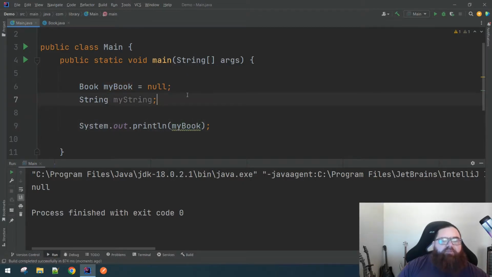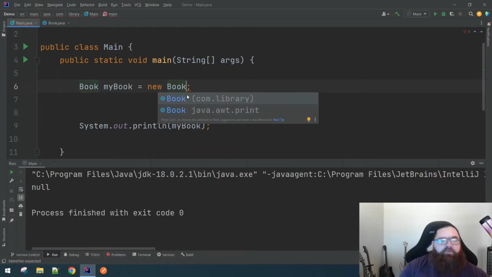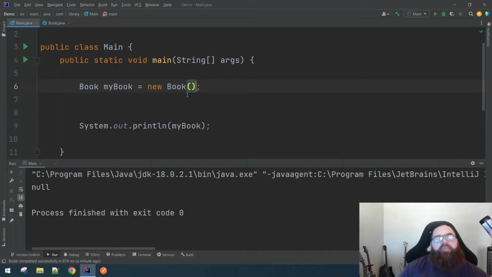So let's actually use our class to create a new instance of a Book. To do that, we're going to have to use something called a constructor and the keyword new. So when we want to instantiate a new object from our class, we use the new keyword, we use the name of the class again, and then we use an open and close paren.